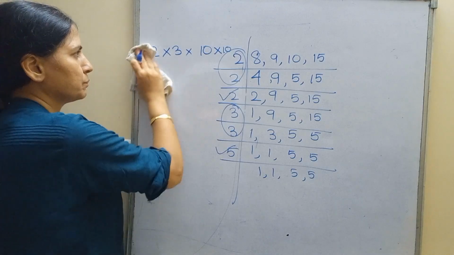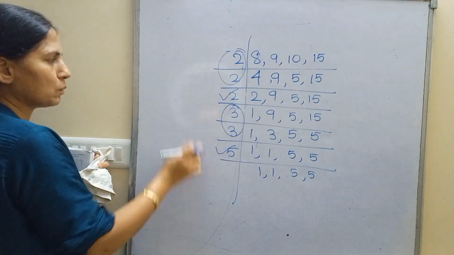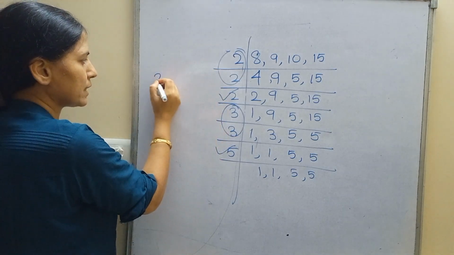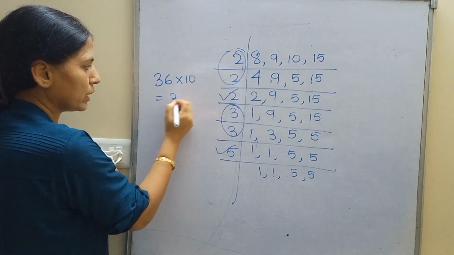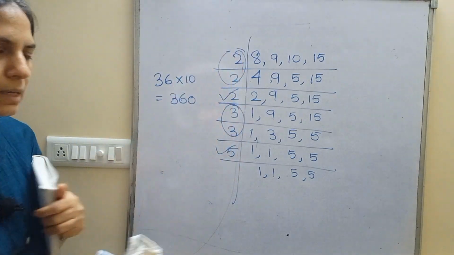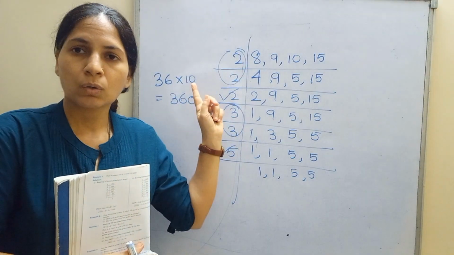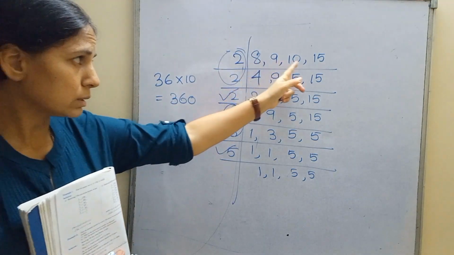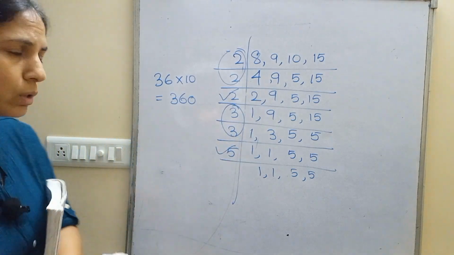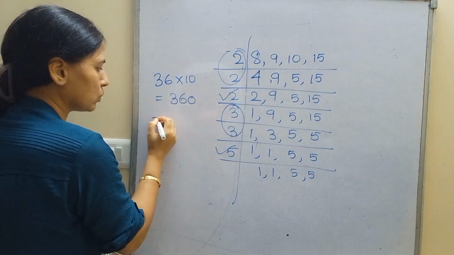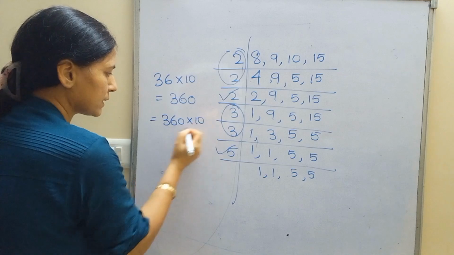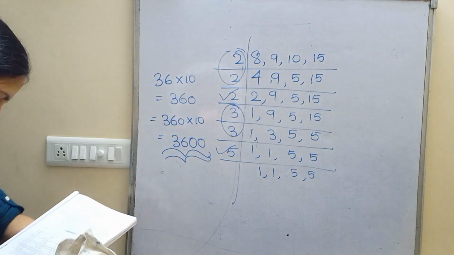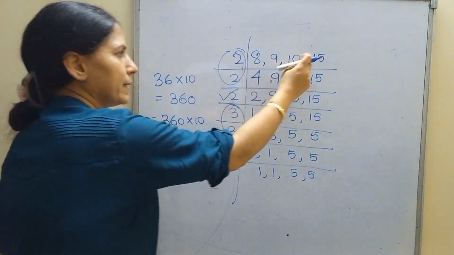what will happen? See, this number is 4 9s are 36. 36 into 10 is equal to 360. When you multiply all this, 360 is the answer, but this is not a square number. To make it a perfect square, the least square number which is a multiple of all these, the LCM, we'll have to give it one more 0. That is 3600 is the least square number which is exactly divisible by 8, 9, 10, 15.